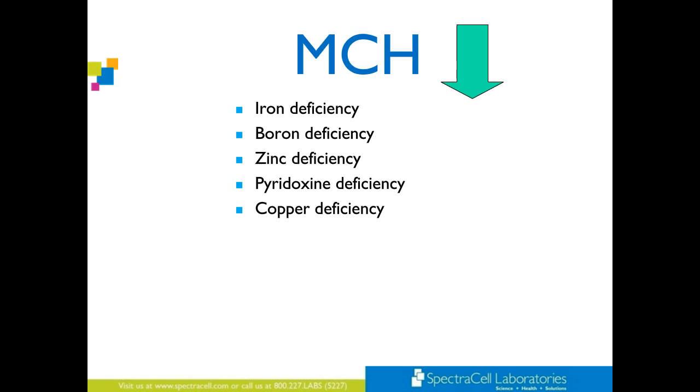What about the MCH? Now, as you know, the MCH is the mean corpuscular hemoglobin, which is looking at the average weight per cell of hemoglobin. Once again, any nutrient that has an impact on making hemoglobin can actually decrease our MCH. So you can see there's a crossover here between the MCV and the MCH, and this is why we often see a person that has a microcytic anemia often has a hypochromic anemia, and that's really determined more by the MCHC than it is the MCH. But this is one of the indices, of course, that we look at and is correlated with these nutrients.